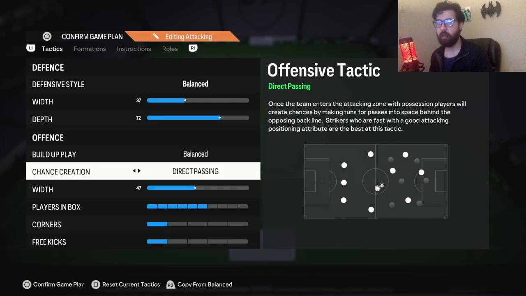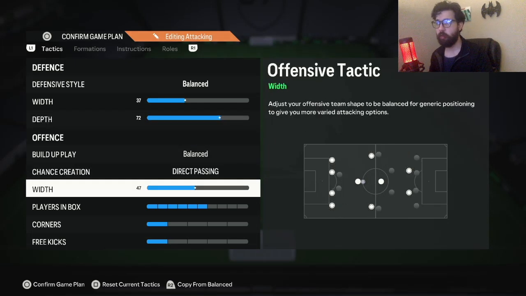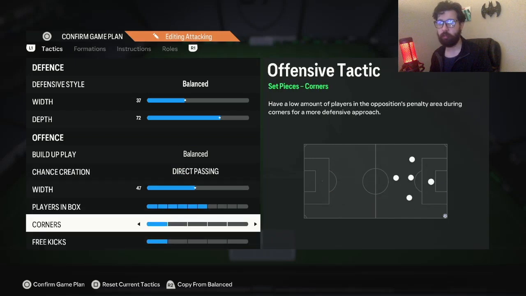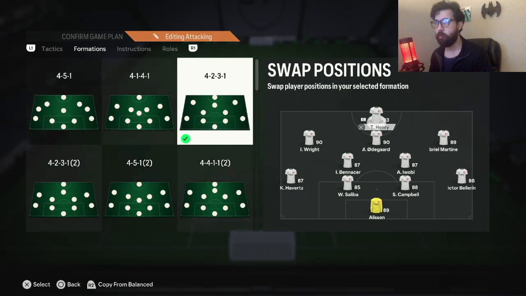Build up play balance, direct passing with 47, just to make the CAMs cut inside a little bit more. Players in the box 6, corners and free kicks 1 and 1. And I think my hiccups went away. Thank God.